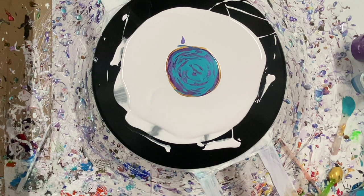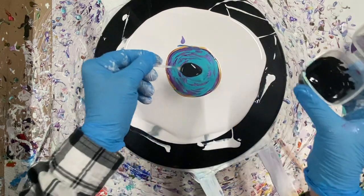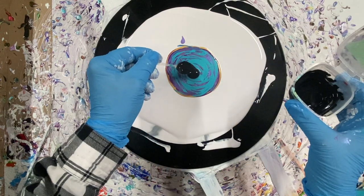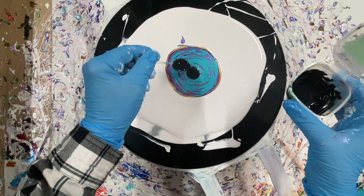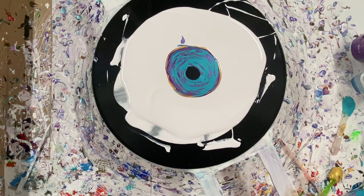And I've got Amsterdam Oxide Black and Australian Floetrol. That's what my cell activator is made of. Okay, I'm going to try this today, see how this goes.